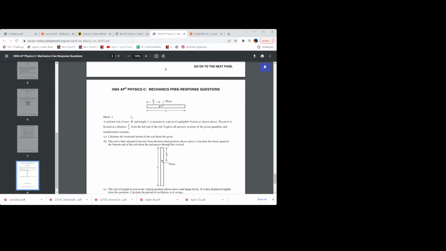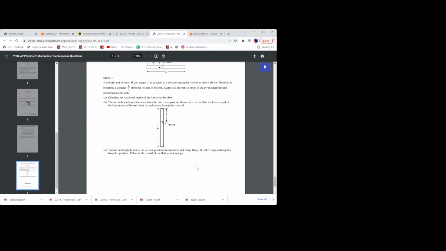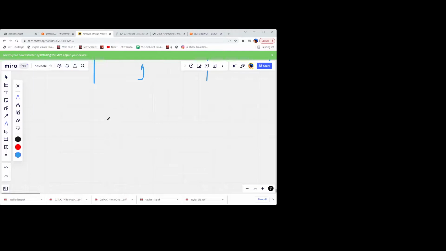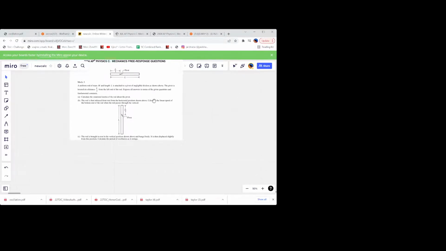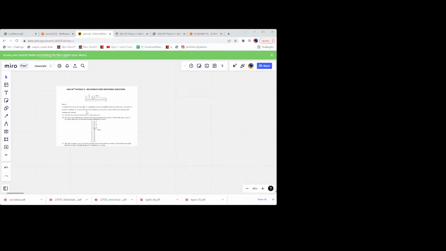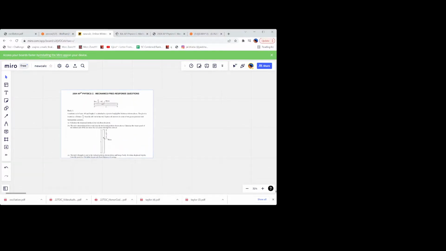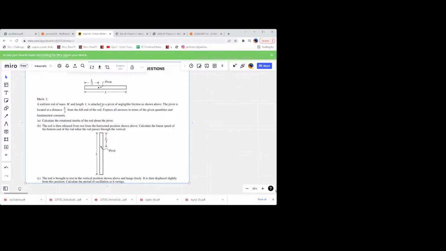Oscillation. There we go. We're in business. Okay. And a nice review of some rotational inertia stuff. Okay, let's do this problem. I also write it down quickly. So it's going to be 2004 APBC problem. Okay. Let's have a look here. So the pivot is located. Okay, rotational inertia of the rod.